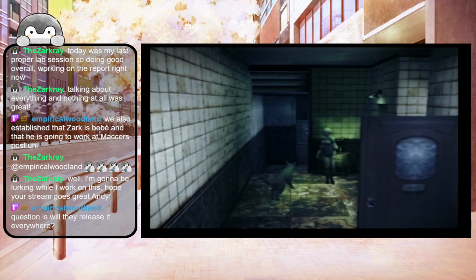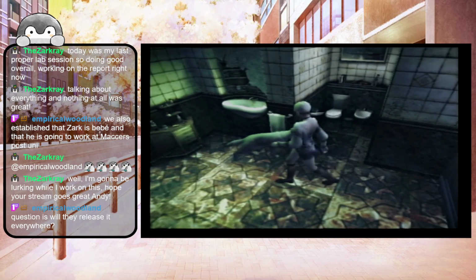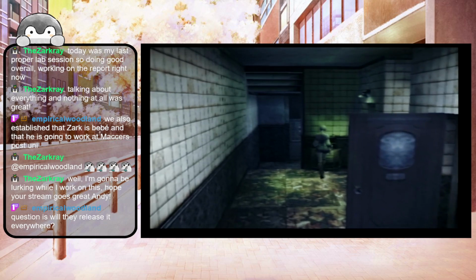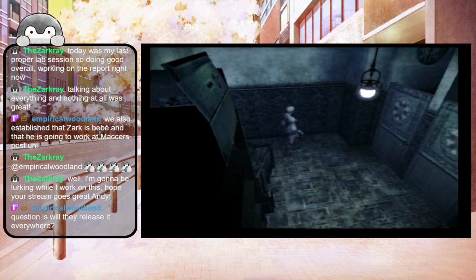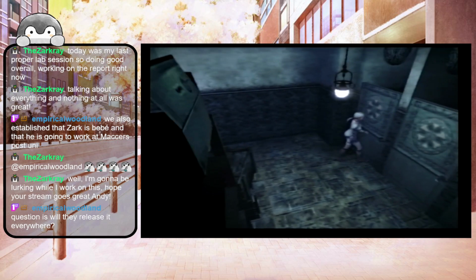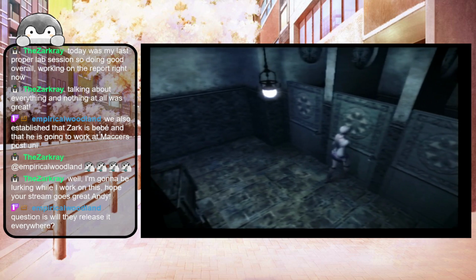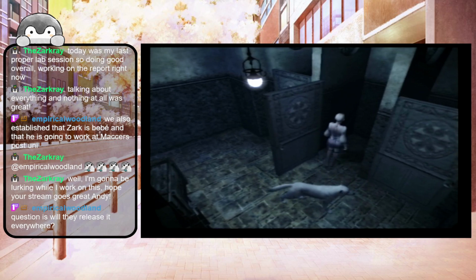This is the 60s portion of the castle, apparently. Okay. Oh, these are going to be restrooms, aren't they? So we don't necessarily need to go into those. That's fine. It's established that they are here, I suppose.